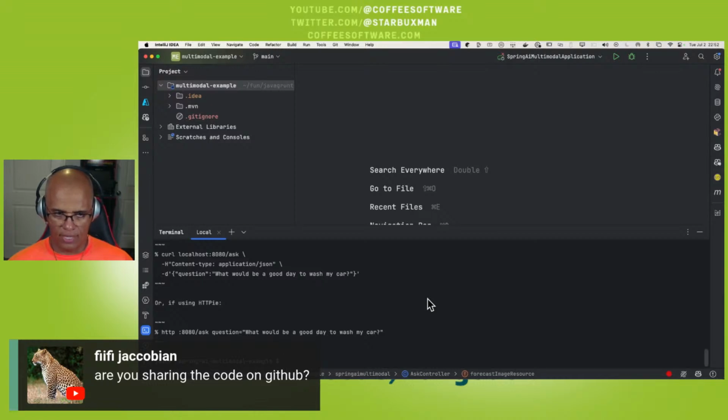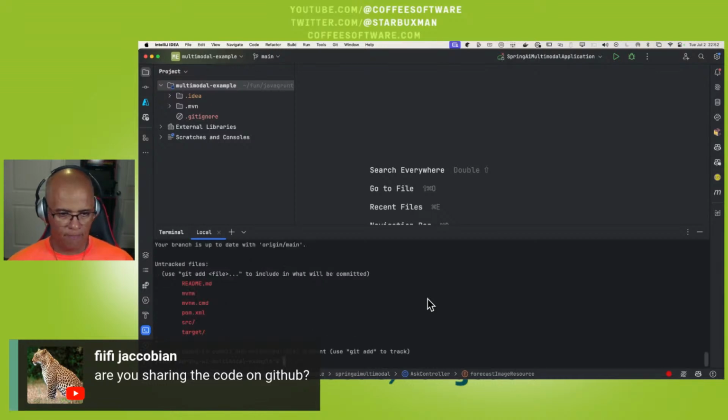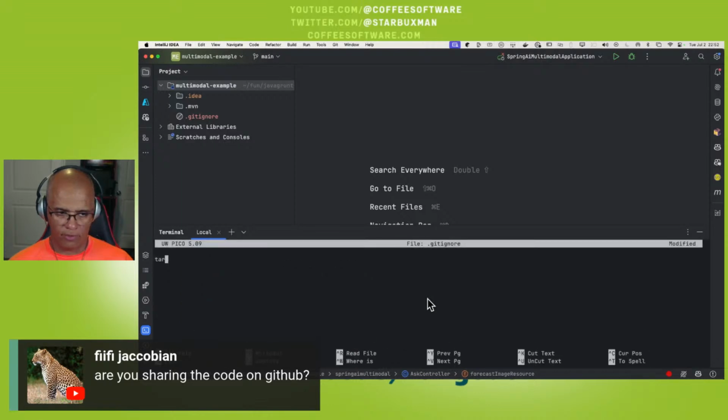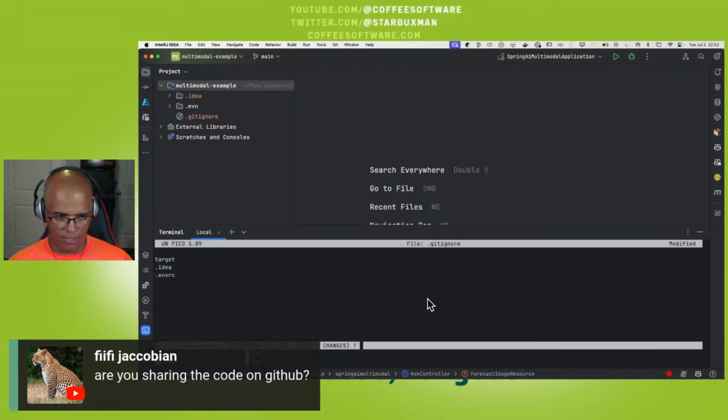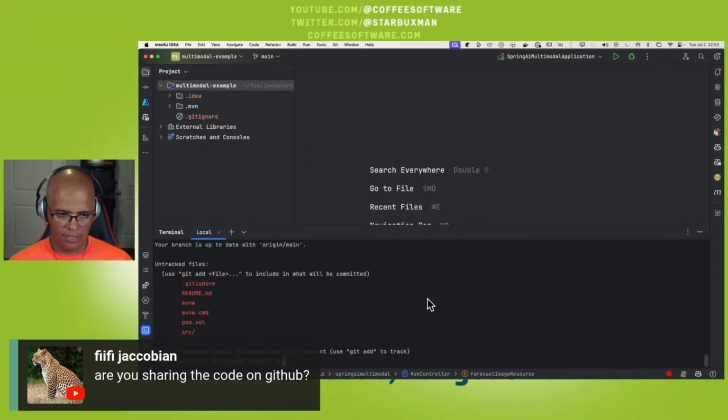Yeah, that's fine. Git status. Git add, and I'll git ignore. I don't want it to have target, .idea, .mvn. Git status. Git add dot.